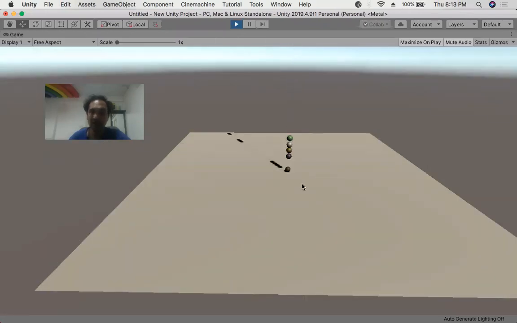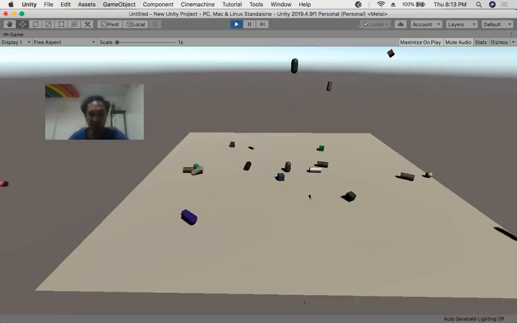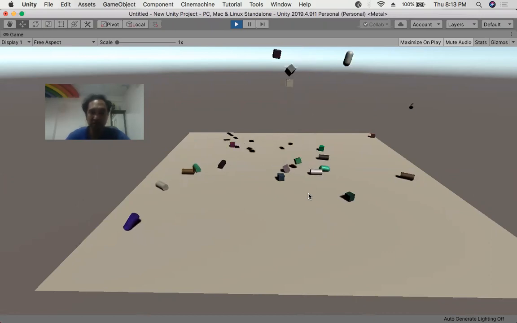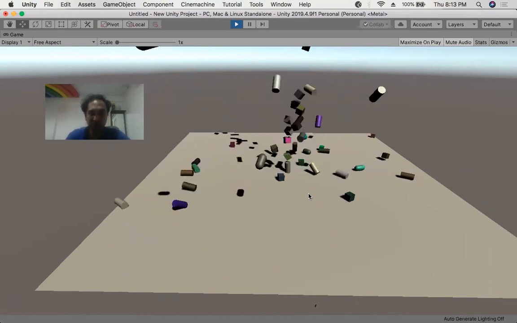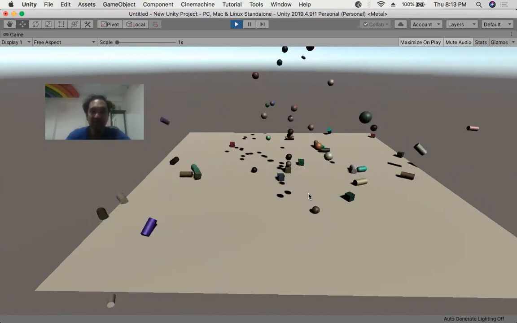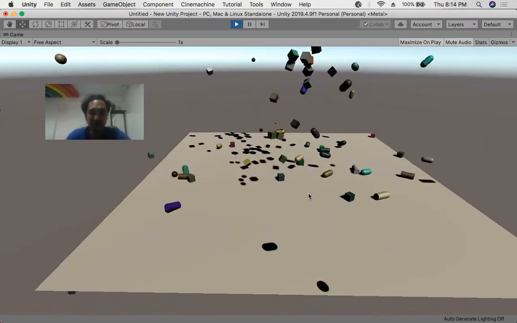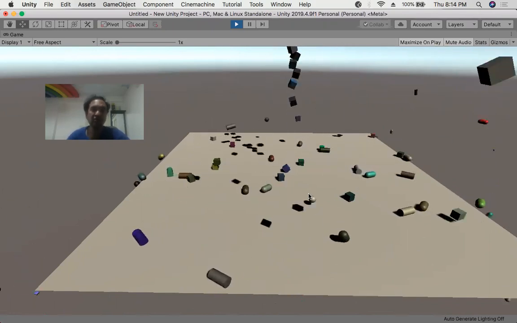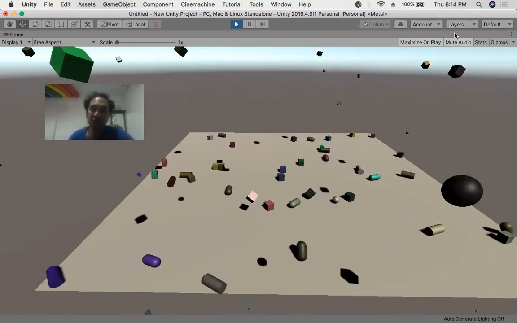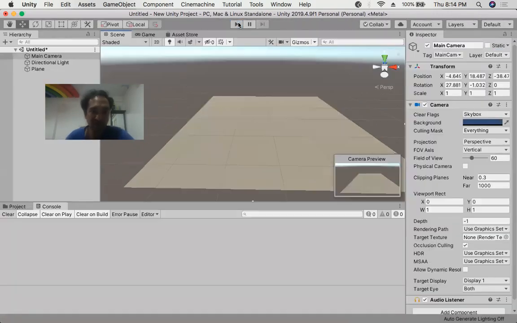So I press the space bar, I see the spheres like before, but now I press the Q, and I see a different kind of object, the capsule. With R I see the cylinder, and with S I see the blocks. So many objects exploding out. Fun, right? This is just a small example of what all you can do. Now let me stop the game, otherwise it may slow down my system.